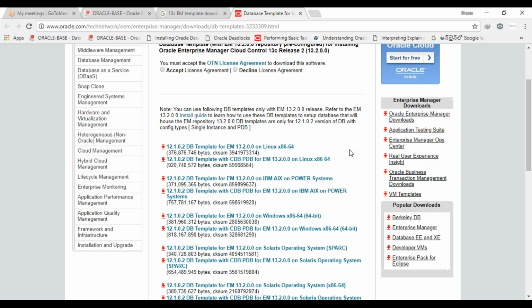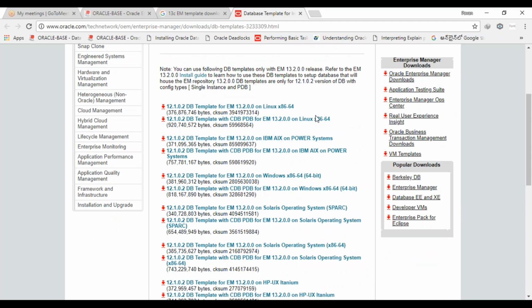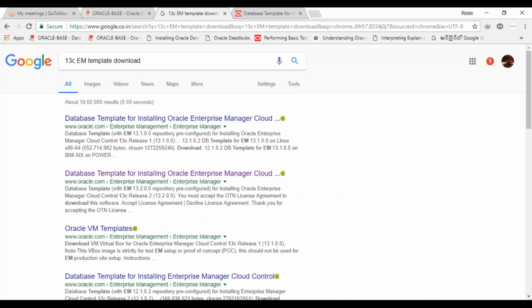One is a container and pluggable database, or a regular 12c database. You'll be having it for both. For example, this is the regular one, and this is the CDB PDB one.